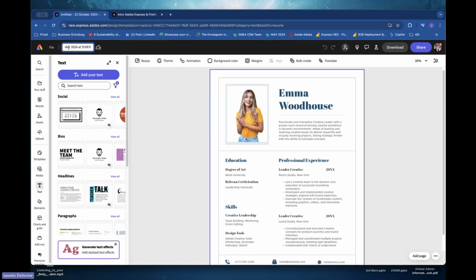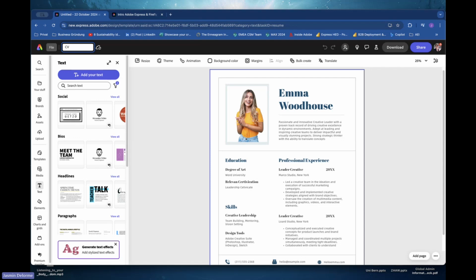If you click once in there, you can give it a new title. The interesting part about Adobe Express is that everything is saved on the spot. So there is no need to click a save button or do anything. Really, it's saving every step along the way.